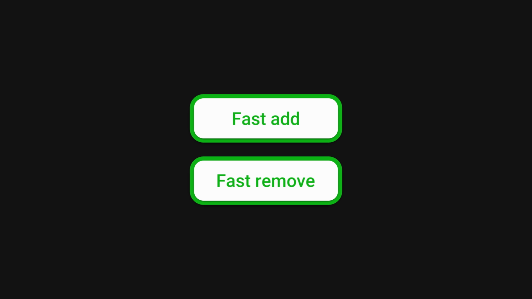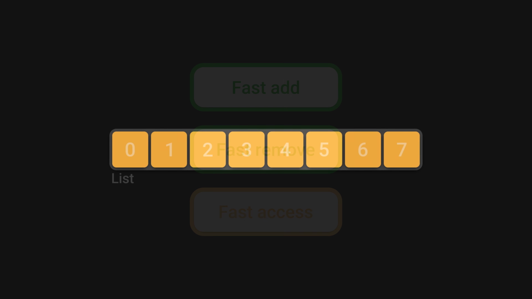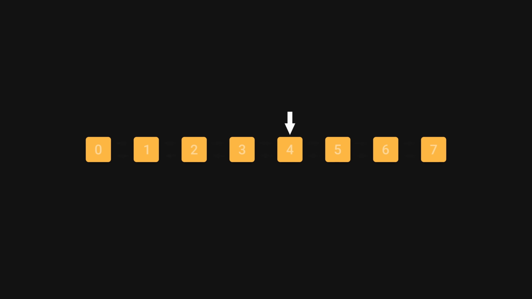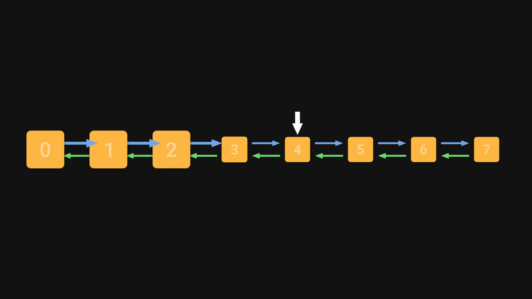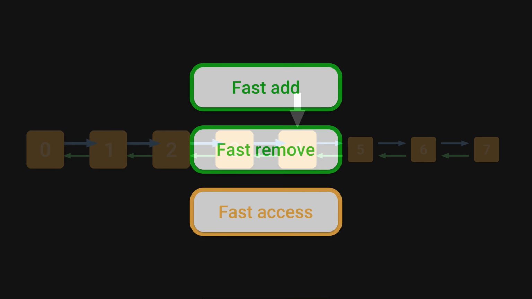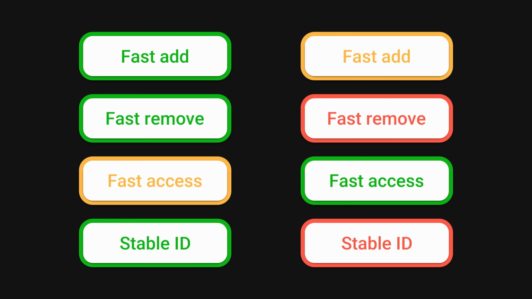To sum up, the list allows us to add elements very quickly and easily. Removal is very fast and independent of the number of elements present. However, we cannot directly access a given element by index. Indeed, the only way to reach the nth element is to traverse the list from the beginning. On the other hand, pointers are never invalidated, so they can serve as stable identifiers. Comparing this result with the vectors, the list seems to be the undisputed winner. Aside from accessing a specific value, which requires a pointer, there is no debate.